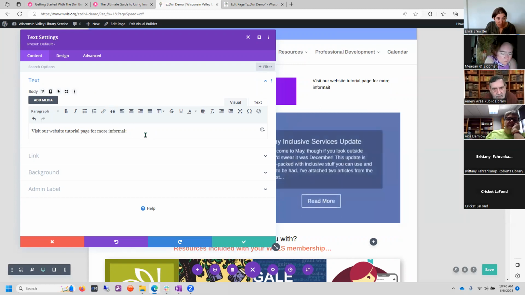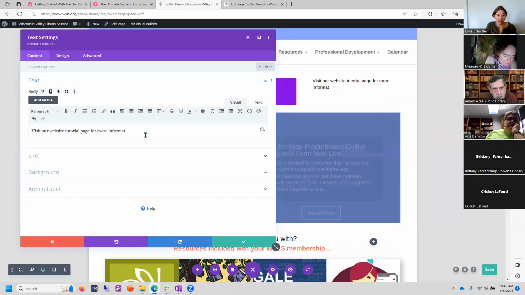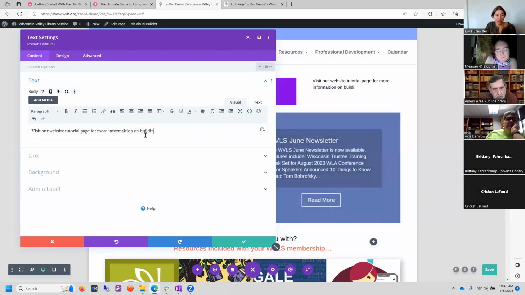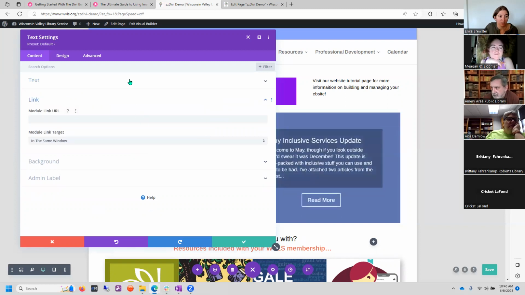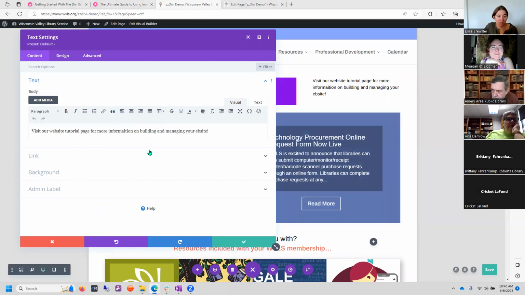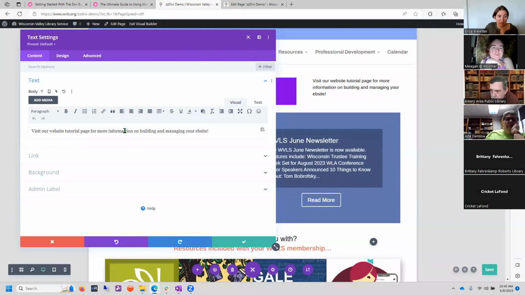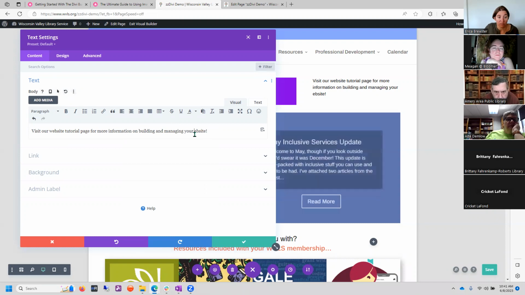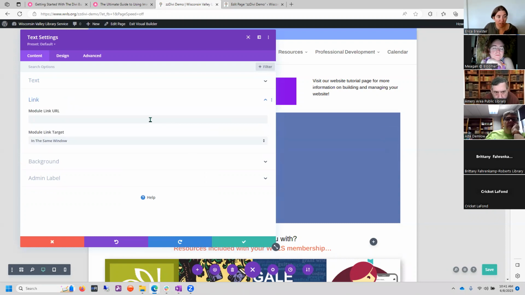And then actually I should show you, let's just misspell it for a second, on building and managing your website. There, let's see what it does for editing. Oh, text. Oh, Erica can't spell. Are we shocked? Nope, not at all. Sometimes this will pull up a spell checker. Sometimes it won't. Obviously right now it's not. I was hoping it would today, but not in the mood.